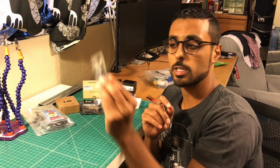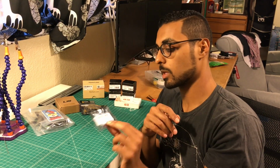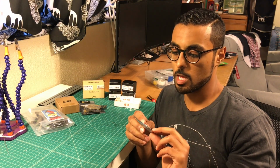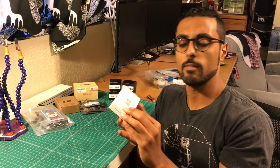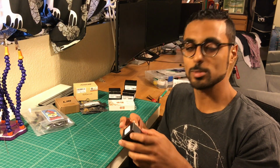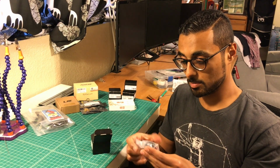LC filter, I use these on all my full-size builds to help filter out any noise in the video. FrSky XM Plus mini receiver. I've started going to these smaller ones. I like the form factor and the range, never had an issue with these. Yeah, so we got the Runcam Swift 2 with a 2.5mm lens. This was from Amazon. It's just a 40-channel video transmitter. Kind of lastly, the big thing that I'm really excited about are the Rotor Riot Hype Train. I always want to call them Hyper Train, but they're the Hype Train freestyle motors. These things look badass. Yeah, they are really cool looking motors.